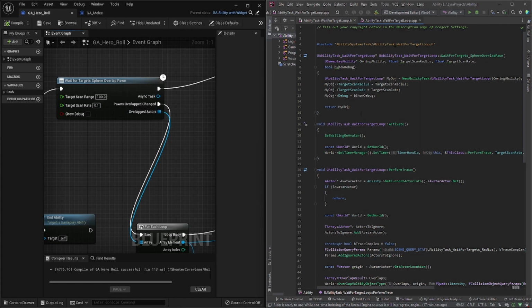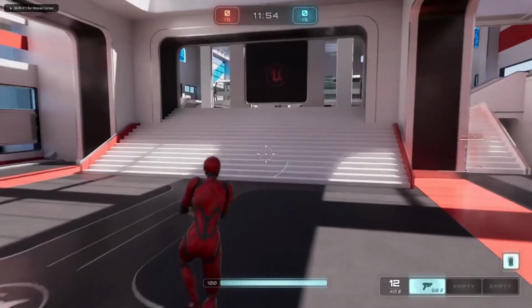So it's a very simple task, but I found it very useful for being able to find a target over time, or else it's just kind of a one-time thing or a user confirmed thing, or you have to put your logic in the montage or in the pawn, but it gets a bit muddled, so I kind of like to put all the damaging logic inside the ability itself. But yeah, so this was the way to have damage over time and over a certain distance.